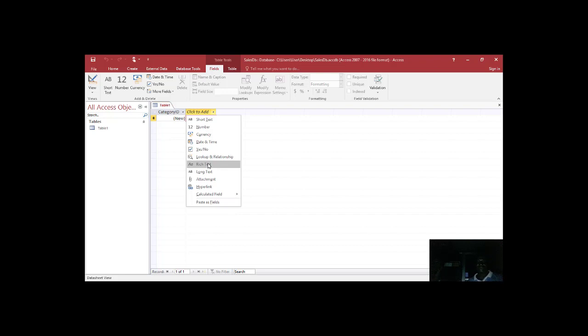Sorry that I'm giving you that error. We have an attachment there. We have a hyperlink there, and I've shown you hyperlink before. Hyperlink is to link to another object. We did that one in HTML. So it also has it here. We have calculated fields. If you calculate them, whichever one you want to calculate, we have paste as field.